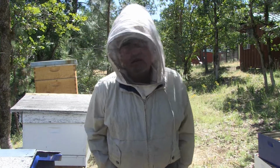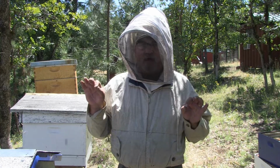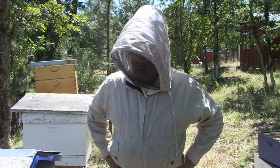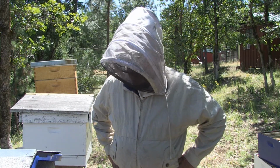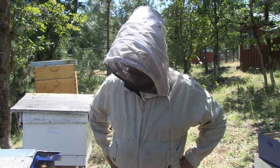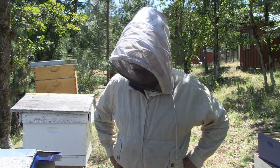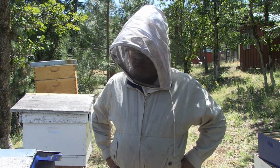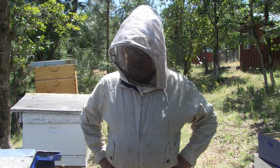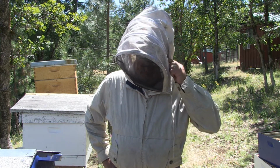The cells look totally empty except for a few, looks like they're building up with pollen and honey. I don't see any brood. So I don't think, and these bees aren't nasty, I didn't see a queen. If the queen hatched, she should be ready to be laying eggs by now. I don't think this hive is a successful split. We'll just keep our eye on it and then keep feeding it with that syrup.